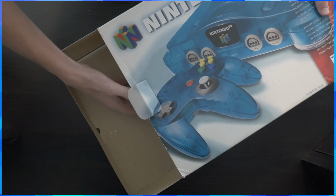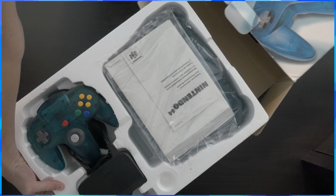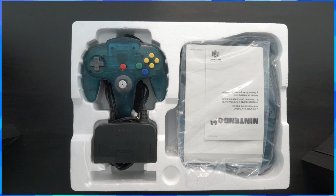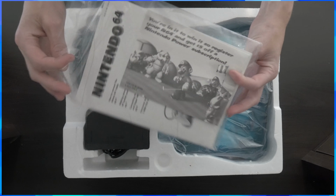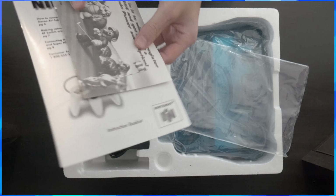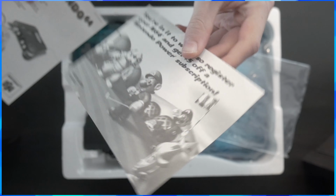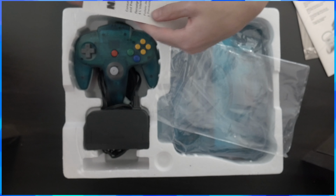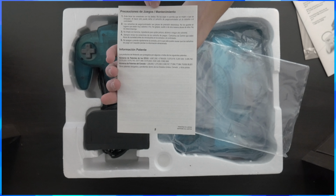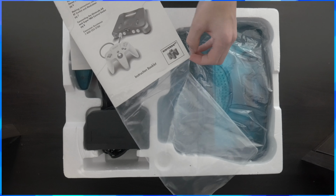Let's go ahead and slide out the styrofoam. This reveals everything that comes inside: a controller, console, manuals, and cables. First, here are the manuals. Very good looking and very good condition. Still in the original baggie. Let's go ahead and slip that back in the bag and put those away.